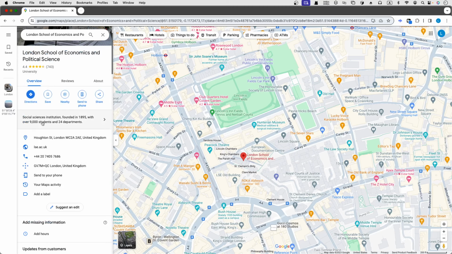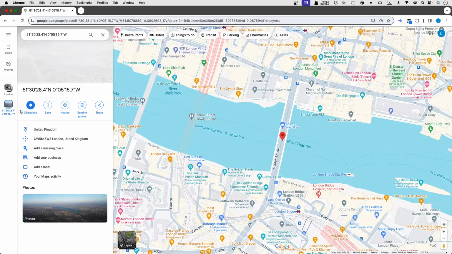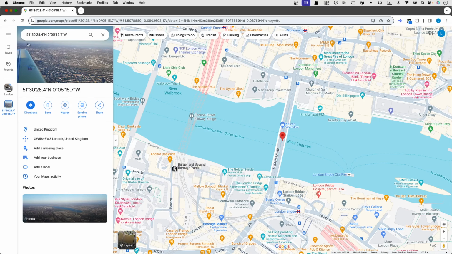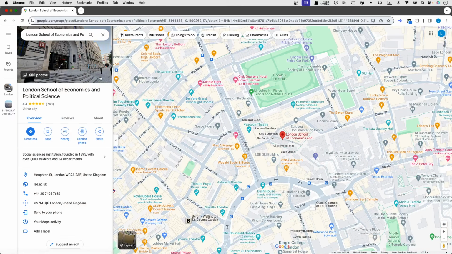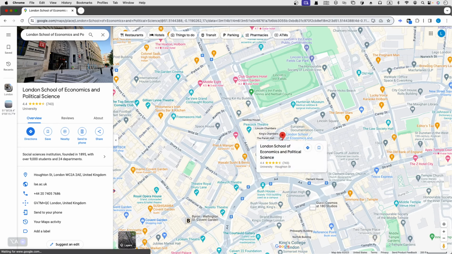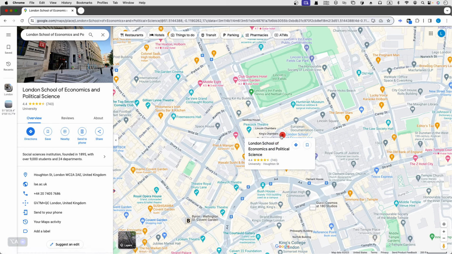And what I'm going to do is to find the coordinates. This is our previous coordinate, which will be London Bridge, and this is our new place, which will be a university. Of course you can select any place on the map, but since we selected this place, here's another tip for you.